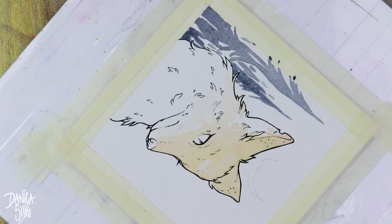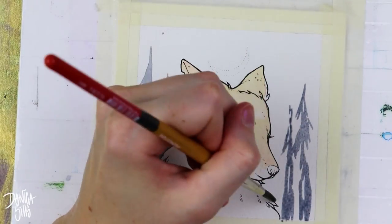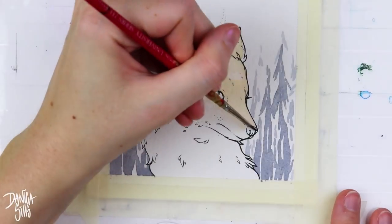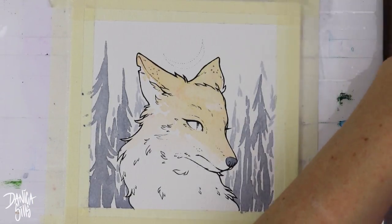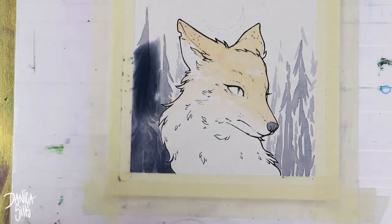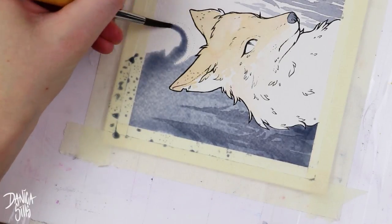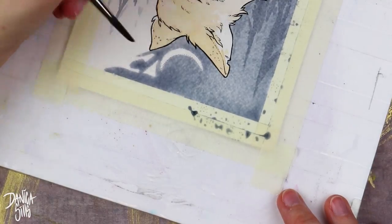There's something so exciting about seeing the way things actually are, learning how to draw that, and then being able to incorporate it into the way you want to depict it. I am not trying to shame anyone who doesn't use reference. If you just enjoy a happy, no-stress experience with your art and don't want to worry about reference, I do not think any less of you. It really comes down to what you personally want out of your art.